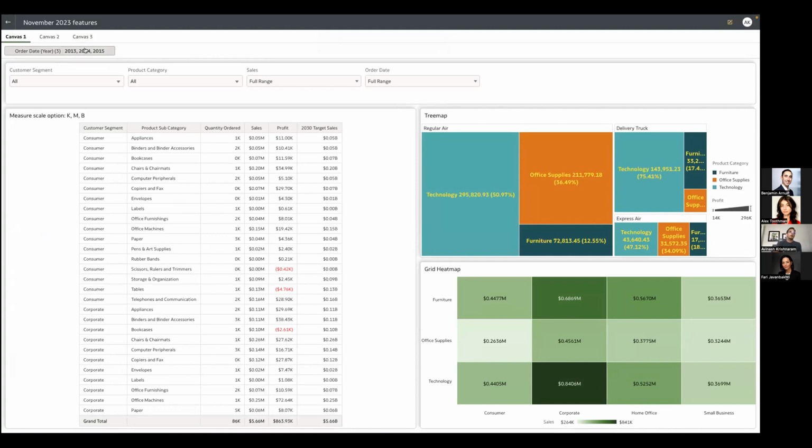The idea here is that authors can now use workbook filters to define the scope of the data and choose to hide the workbook filter bar completely, or open it up as a read-only filter so it provides context for your end users, right? And you would also see that there used to be a filter menu on the right-hand side of the filter bar, which is completely hidden. That filter menu exposes options to control your limit by, to show or hide default values settings for your filter pills on the top level filter bar. So in this case, the author has chosen to hide it.